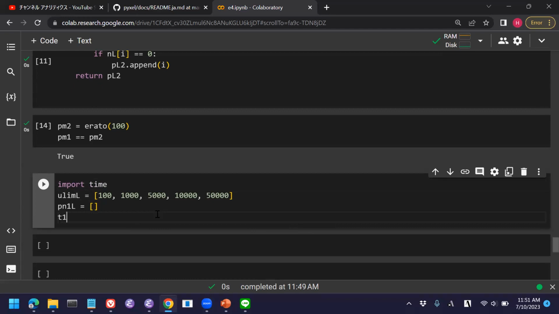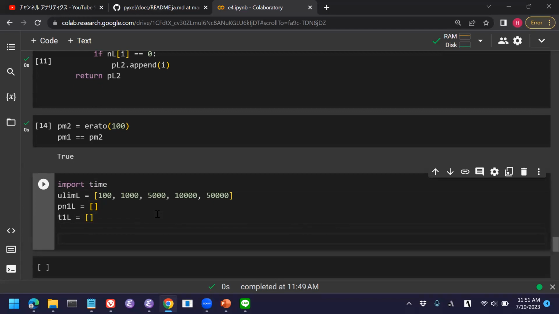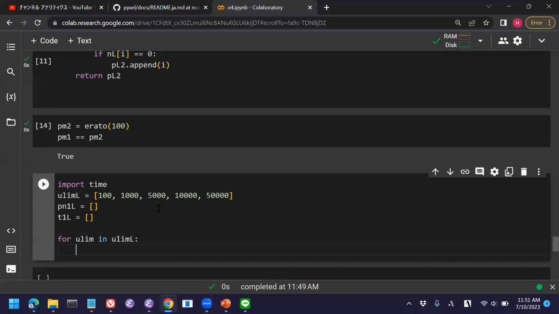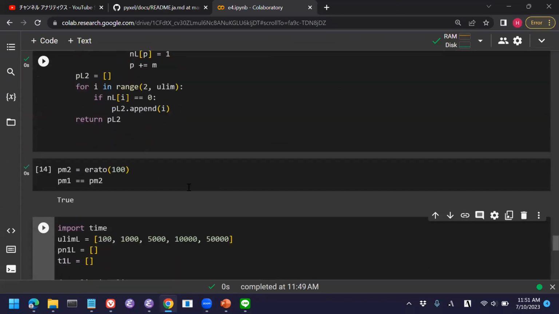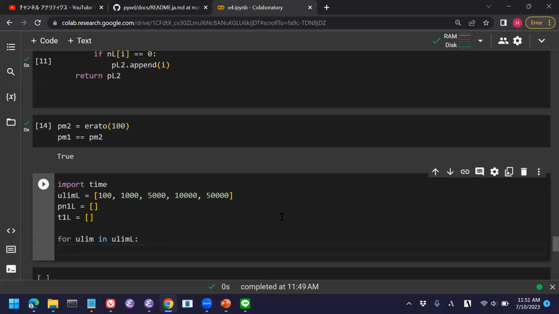And time1 L equals empty. Using this list, for ulim in ulim L, let's call the first one L25 P.